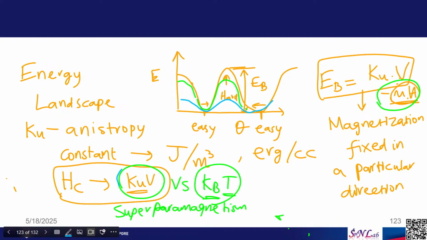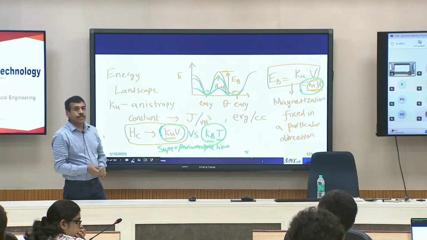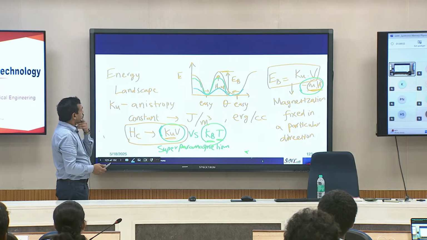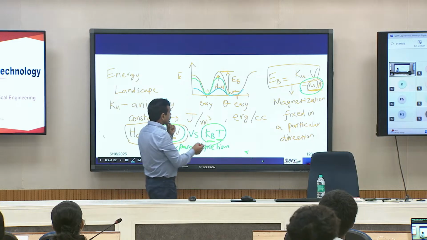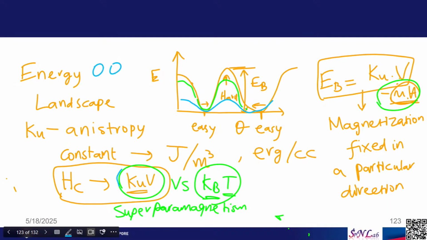As a result, the magnetization of the particle is not constant as a function of time, it flips with time. In the case of superparamagnetism, the particles can interact, but at any point of time, let us say you have many particles, right. This particle may have magnetization in this direction, another one like this. There will be interaction, but I think it will average out. Because of this randomness in the direction of magnetization of each particle, there is no hysteresis loop. A superparamagnetic particle will have no hysteresis loop.